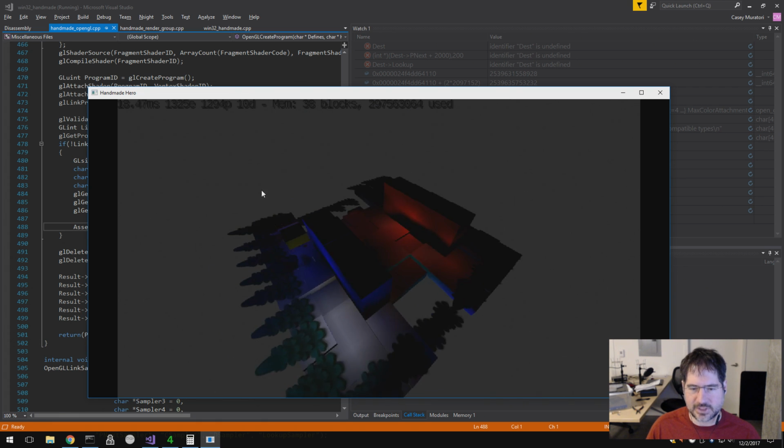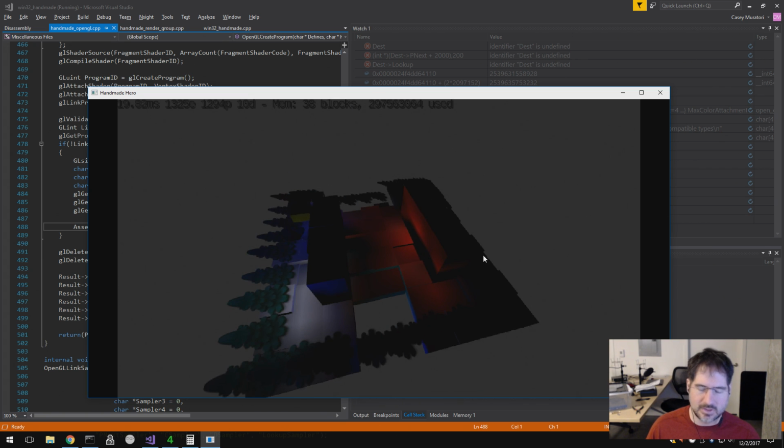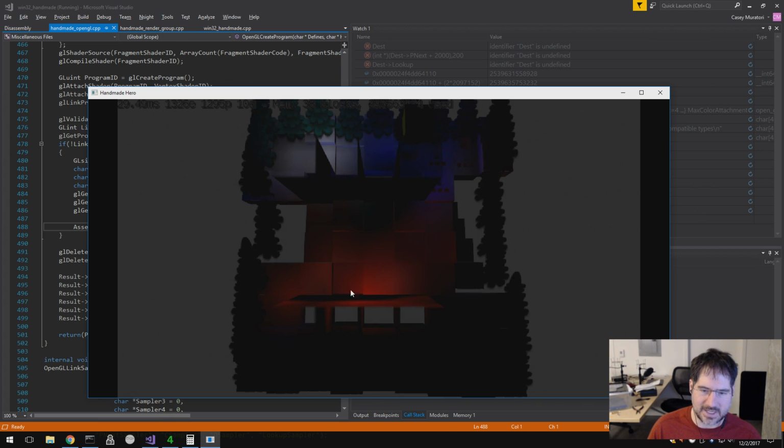So I think if we push a little bit harder on the debugging and get a few more steps down, we might actually have a nice real-time lighting solution here, right? That we can have nice lights in Handmade Hero, which I want because they help the mood a lot.